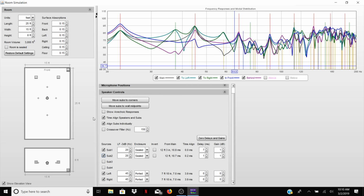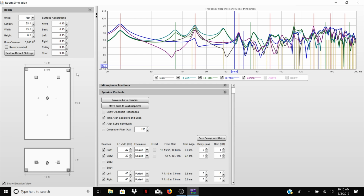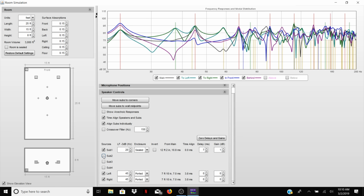You can also see that while it mattered, it didn't make as big a variance as, for instance, now adding in a second subwoofer. And one of the things to keep in mind is that adding multiple subwoofers, the goal of that is to reduce variance.